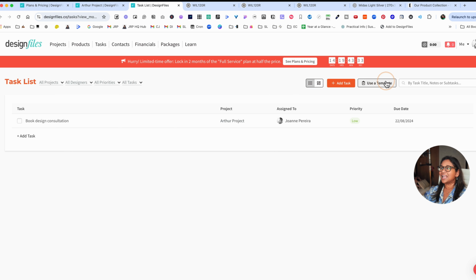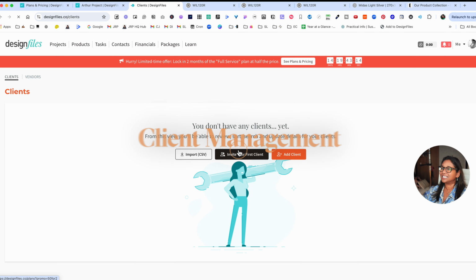Now you can save them as a template, but essentially, if you've got a huge interior design task list, there's going to be a fair amount of work typing that all in. You can't upload a CSV file to this task list. The contact list, again, is fairly simple, but in this case, you can import a CSV.